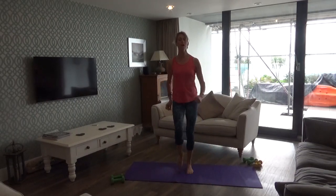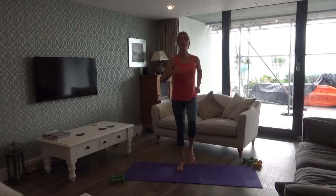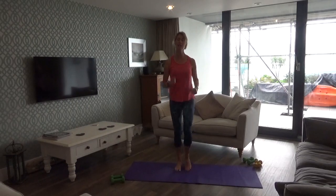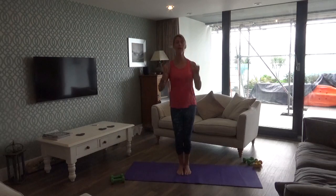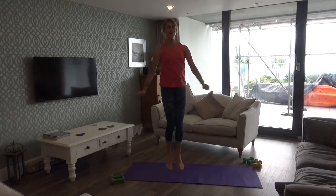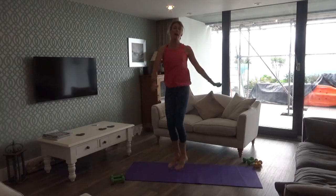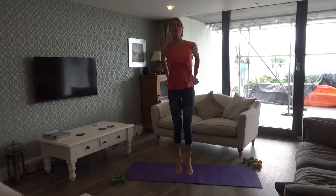And then come back up, march it out on the spot. Check your posture, draw your shoulders back and down. Think about how you want to bounce, either high bounces or low bounces. And off we go. Core is under control. Pelvic floor has tone. Lovely. Shoulders are back and down. Let's twist. Lovely. Good. Pulling the arms around, single twists this time. Back to front jumps. Good. Back to walking.